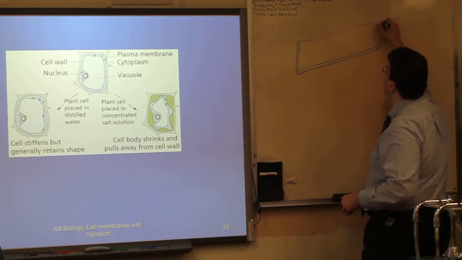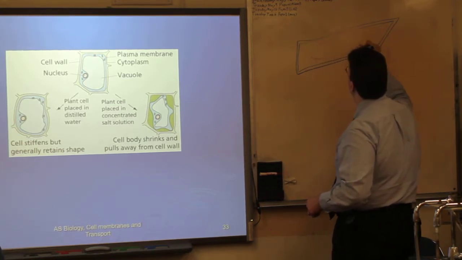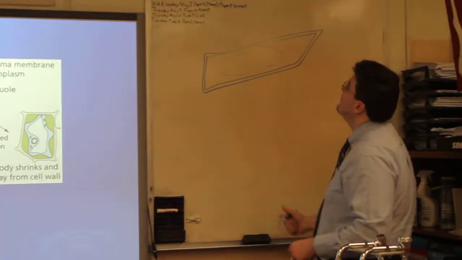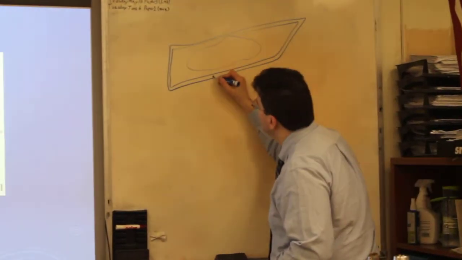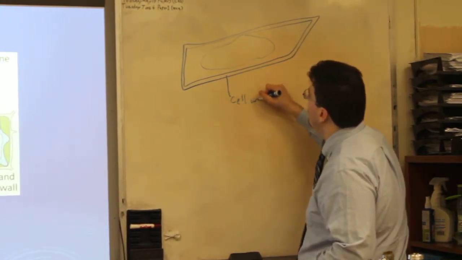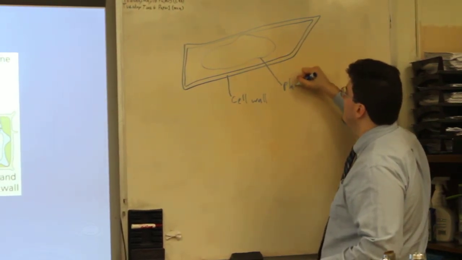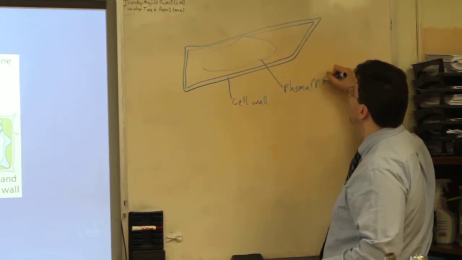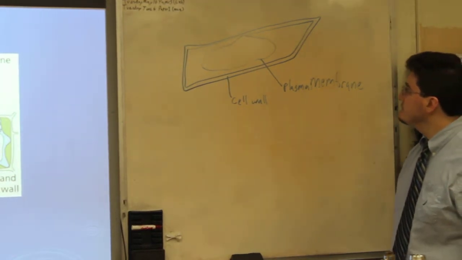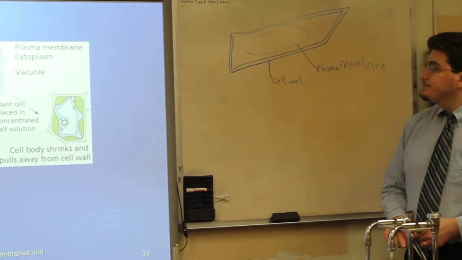You would draw a plasmolysed plant cell like that. And if they ask you to label something, like the cell wall, then you're going to label that cell wall. If they ask you to label the plasma membrane, you're going to label that. Plasma membrane. So that's what it's going to look like on a light microscope image. And that's how you draw it.